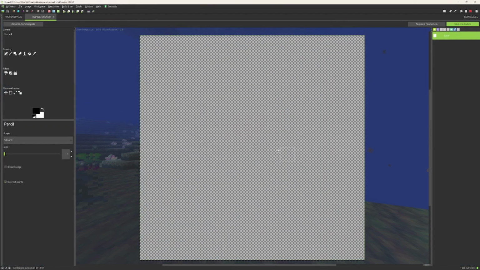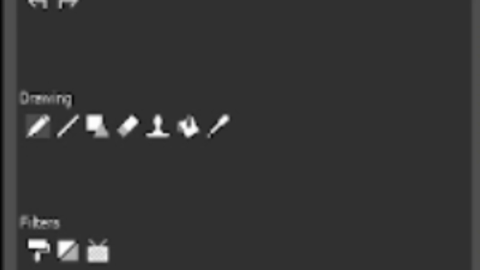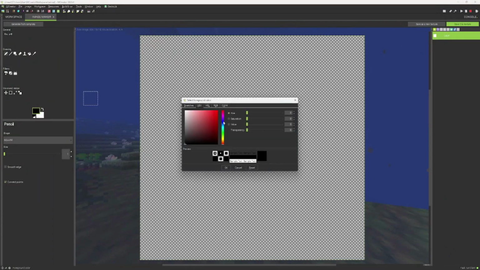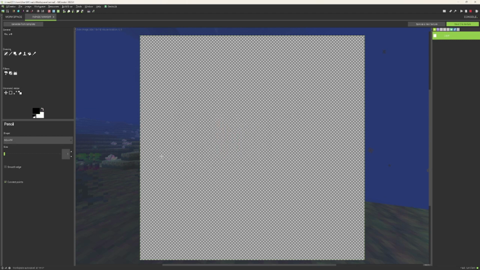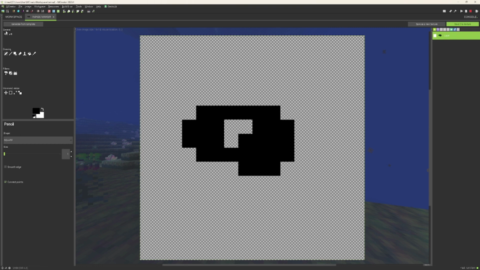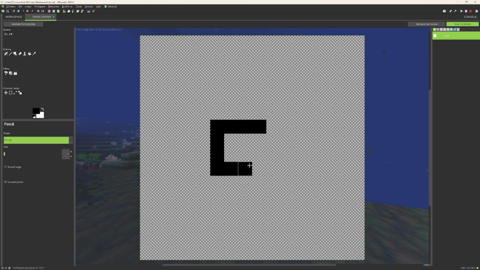So here we are on the canvas. There's quite a lot of stuff to work with. As you'll see here in the top right, there's a little pencil icon. That little pencil up there will allow us to draw whatever we want. But first we're going to set our colors. So here we have a little HSV where we can set our hue, our saturation, our value, and our transparency. We'll leave it on black for now. As you can see here, we can draw whatever we want. With this tool, anything is possible.